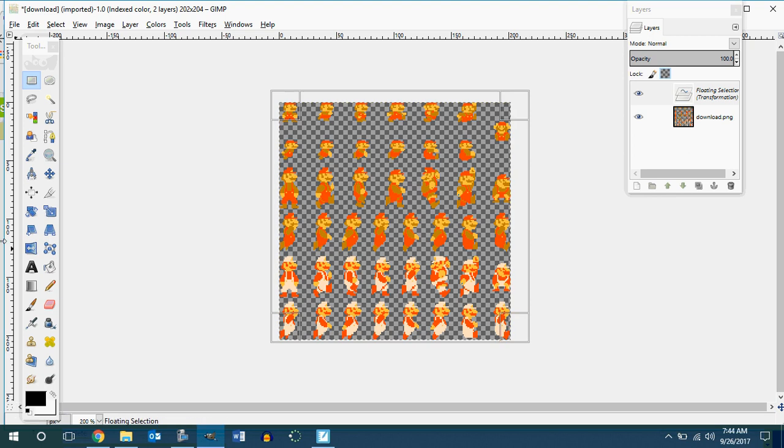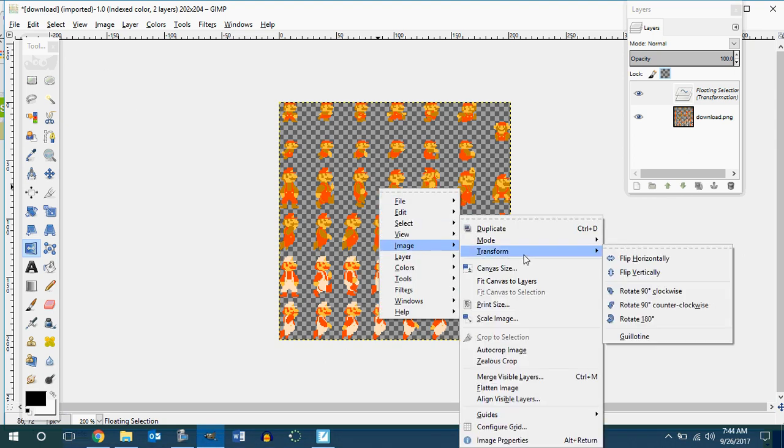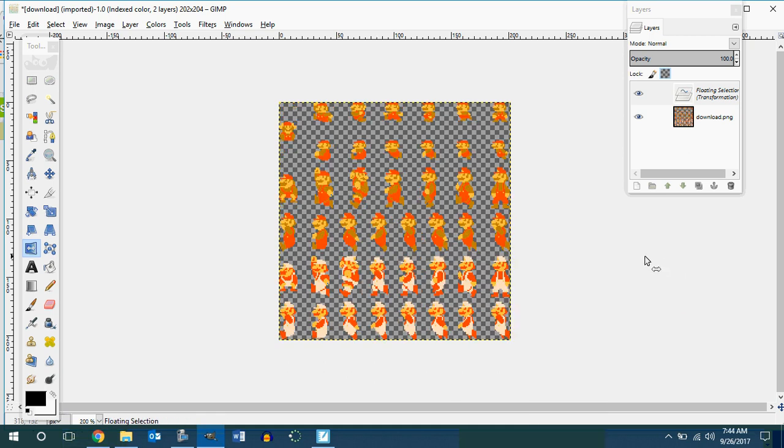Let me see if I can just flip everything. I know you can go to right click, image, transform, and flip horizontally. Okay, yeah, that worked. I don't know why this flip tool didn't work. Anybody know why the flip tool didn't work? I mean, this is a flip tool: reverse the layer, selection, or path horizontally and vertically. If anybody can figure that tool out, please let me know.